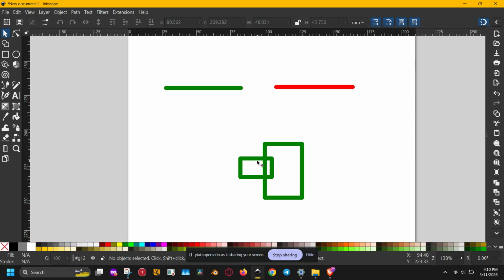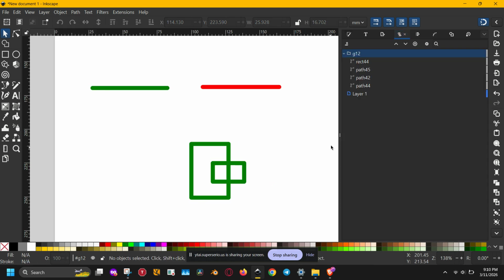Before you wrap up your project, check your Layers and Objects panel by pressing Ctrl+Shift+L. If you find your objects are uneditable, it's likely they are locked in a layer, so just unlock them there. To summarize our shortcuts, Ctrl+G for groups, Ctrl++ for union, and Ctrl+K for combine. Practice these three methods, and you'll find your workflow in Inkscape becoming much faster and more professional.